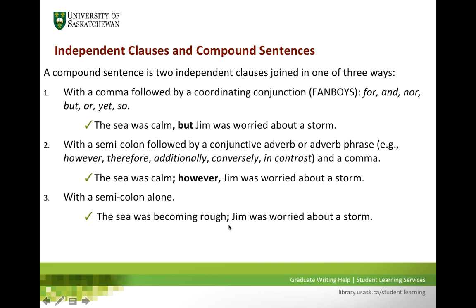So sometimes students ask me if they could put a period before however and make this a capital. Well, of course you could do that, but if you do that, you don't have a compound sentence. You have two simple sentences. And one ends with a period and the other starts with a capital letter. But if you're going to create a compound sentence, there are only three ways of doing it. With a coordinating conjunction preceded by a comma, with a semicolon followed by a conjunctive adverb or phrase, and then by a comma, or with a semicolon alone.